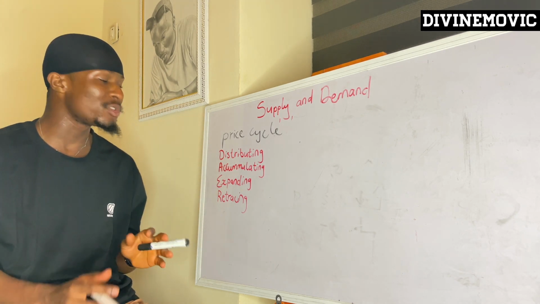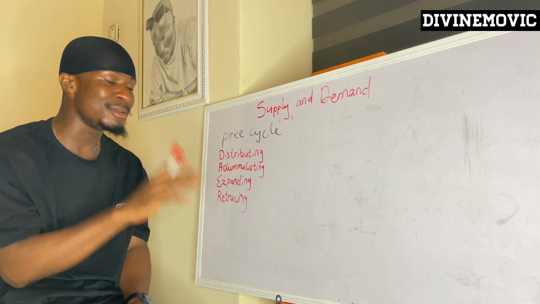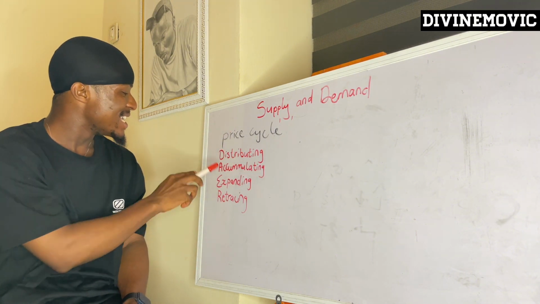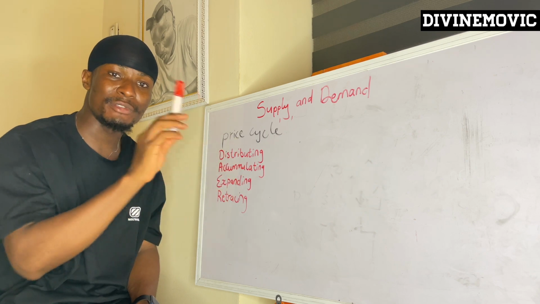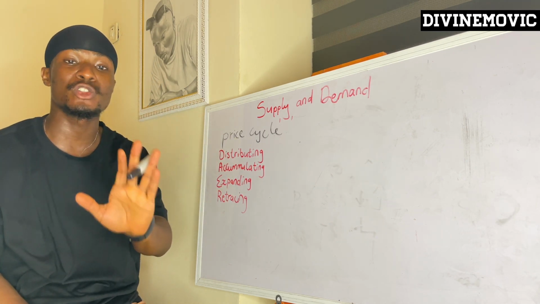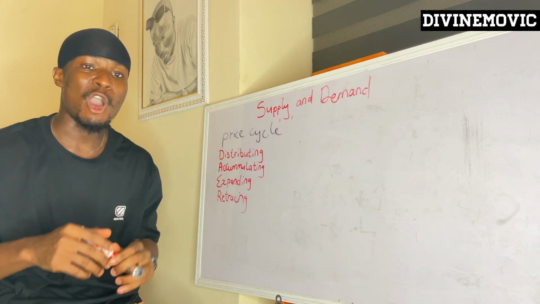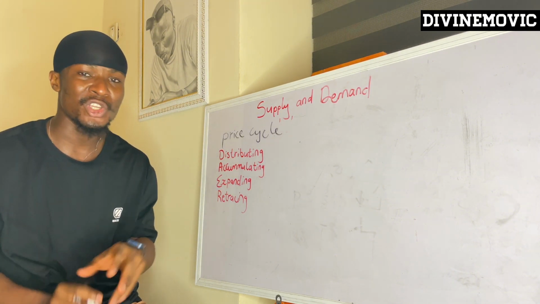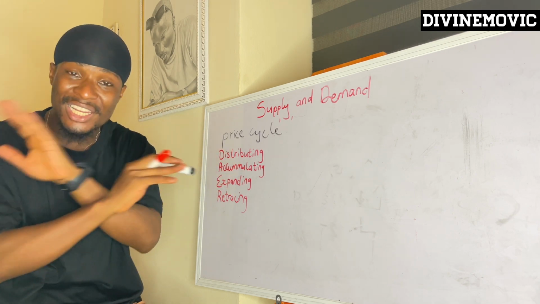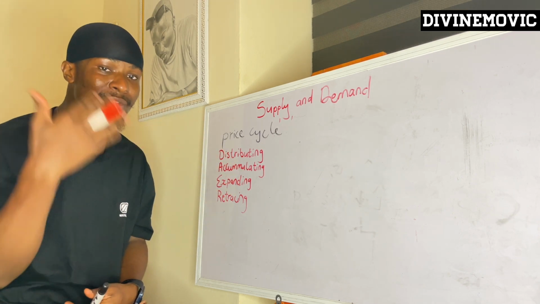Now the first phase, which is the most important phase that you want to go for, because out of all these phases, is simply referred to as the distributing phase. The distributing phase is the actual movement that price really wants to make in the forex market. That means if you meet price at the distributing phase, you're already late in the market. So when you want to enter is where price wants to begin the distributing phase.